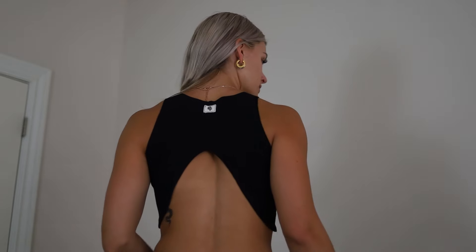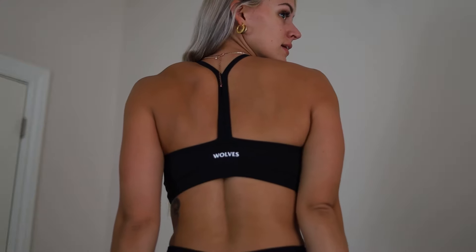This is the Nikita tank top. They brought it back from the last Ohana drop and I'm so glad because I freaking love this tank top — just look at the back. They also have it in white. This is probably my favorite bra that Darksport makes. It's the Georgia bra, and this is a new design with the wolves on both sides. I think this bra is so comfortable and supportive while still being a very flattering cut. I never feel like I'm falling out in it — I can do anything and it's not risky business. The back is so freaking cute and comfortable.